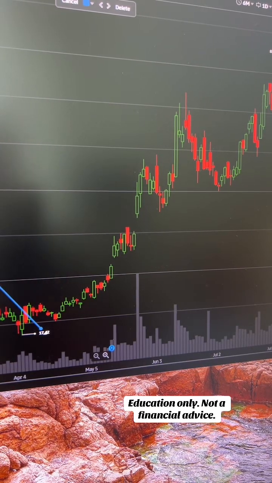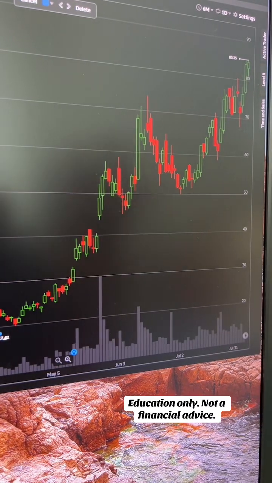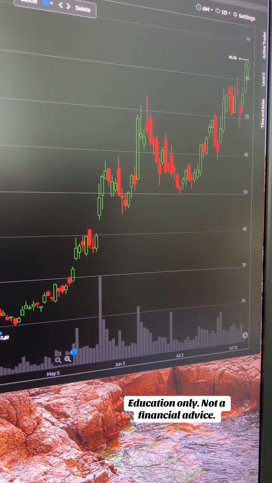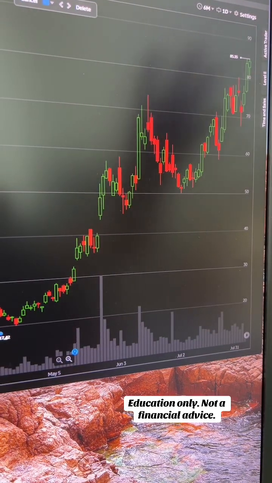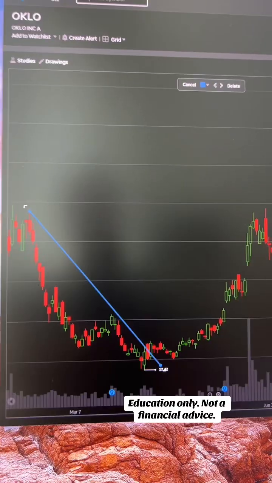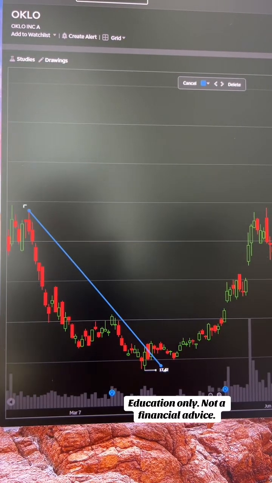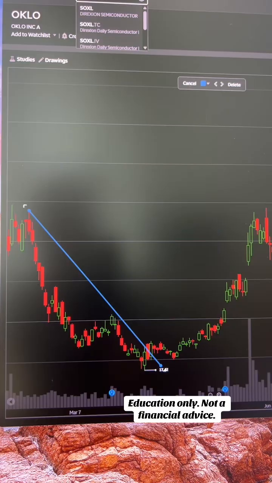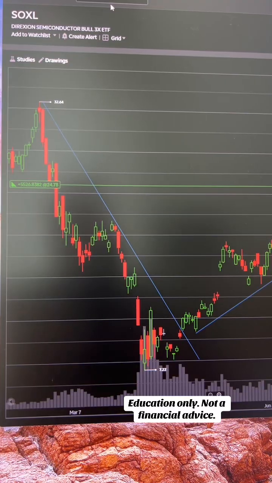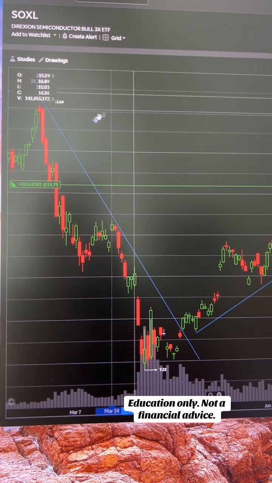So this is what I ended up doing. And for those who were even more patient or had a little more risk tolerance and were able to get a 4x return, I'm happy for you. Let me show you another one. This is something that a lot of people are interested in, sending me messages. It's called SOXL. Same thing, same charting technique.